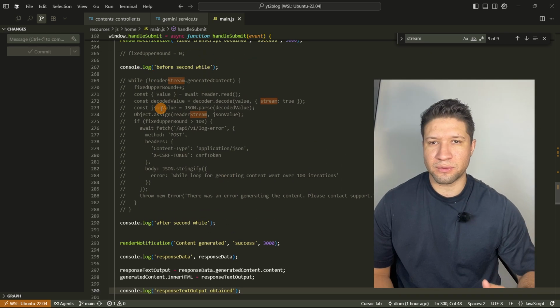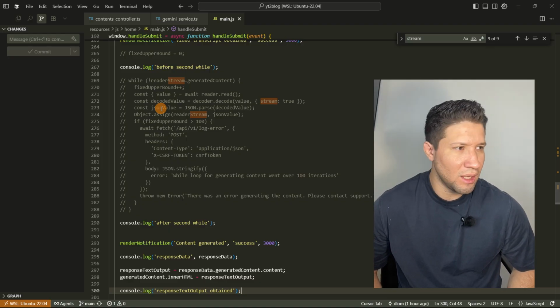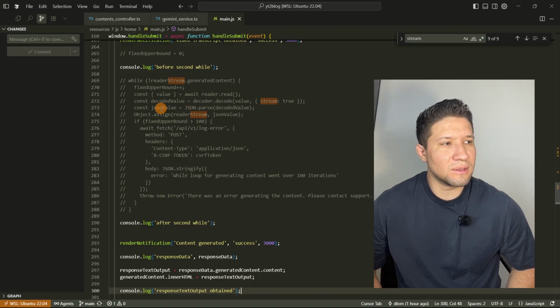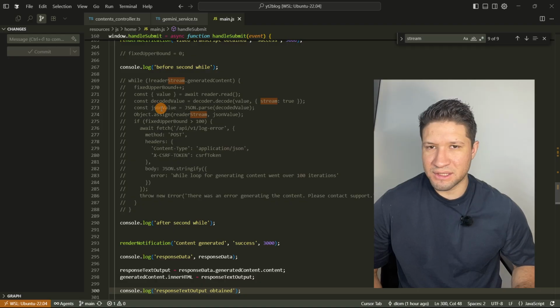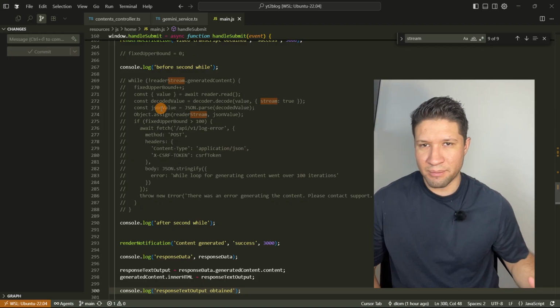Maybe later I'm going to re-add it, maybe using notifications in another way, because right now this is giving me some errors on production. And it's not the most important thing for the app to work.